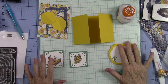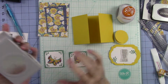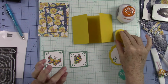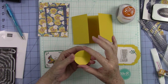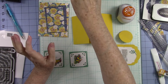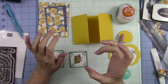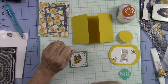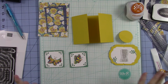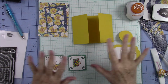But let's go ahead and I'm going to show you the pieces I have for the card. These are 2-inch circles that I punched out using a circle punch. If you don't have a circle punch, you can use a die, or if you don't have that, you can use your bottle of glue or anything. I have a prescription bottle here. Just find something that has a 2-inch radius on it, trace it, and then cut that out using your scissors. There are always ways to get around this type of thing if you don't have what you need, so you can always still work it.